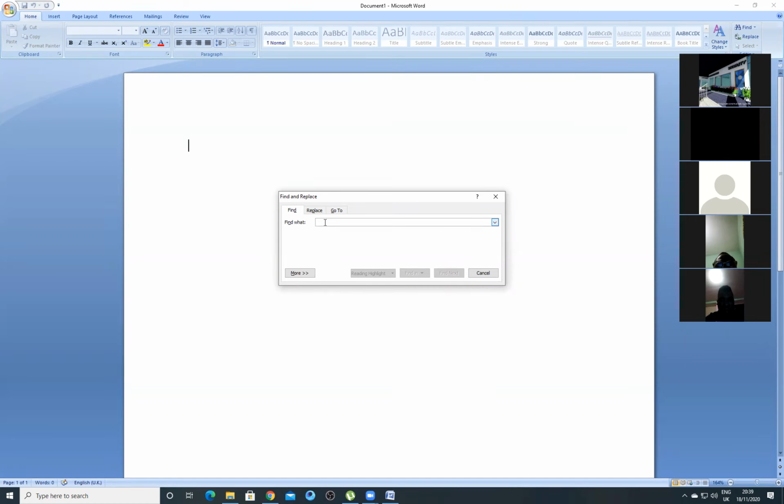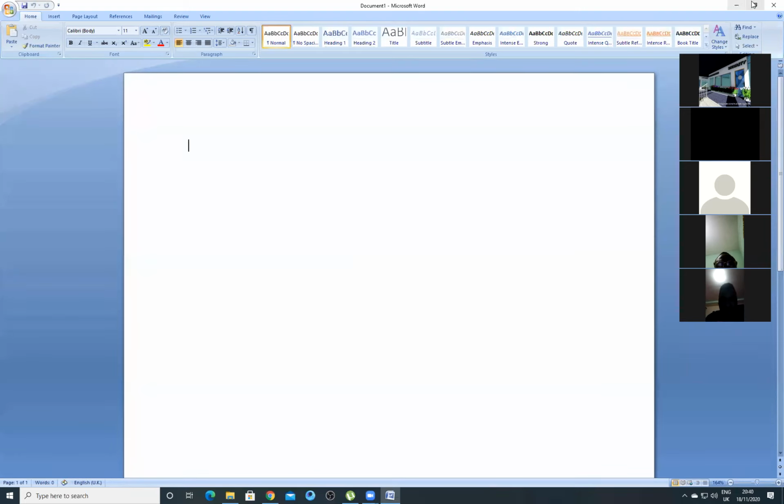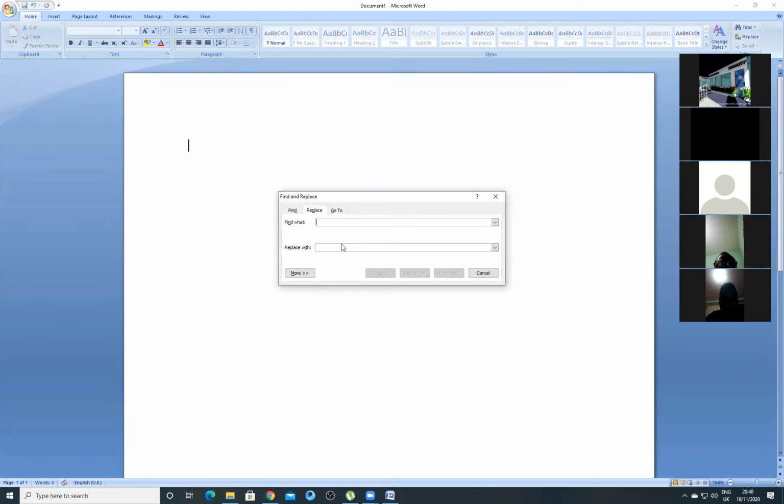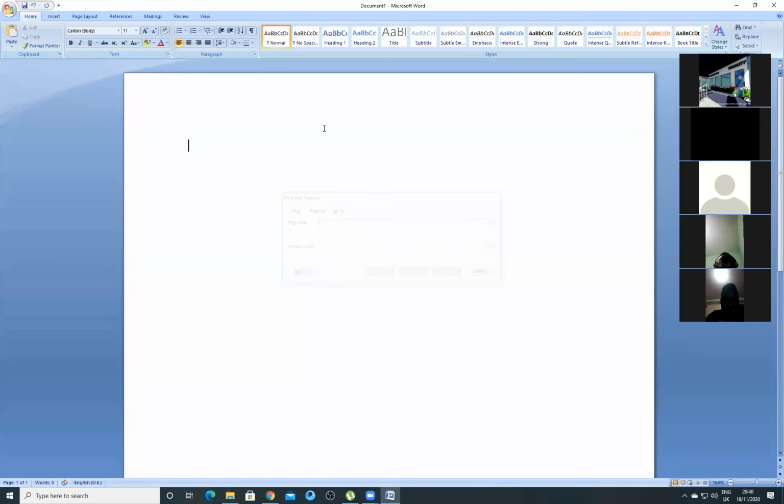Let's say maybe you want to change from lowercase to uppercase. You just put the word in here, you find the word, and then you already put what you want it to be replaced with, and it just changes that automatically. And also you can use this to go to a specific page or a section or a line or all that, which we're all going to be looking at. And then of course, the replace option is also under the find, which we have just seen. You can find a word, you can also replace a word, and you can also go to a specific section.